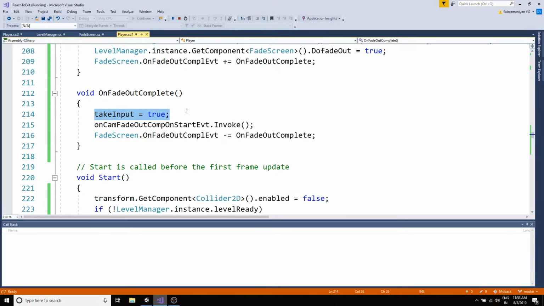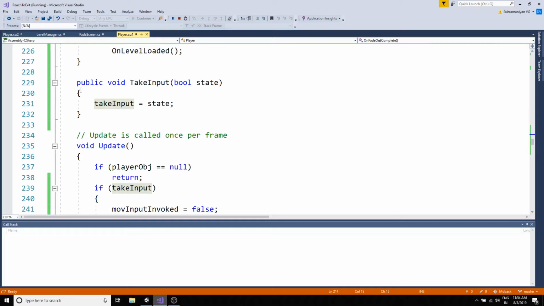Now we can start interacting with our game. Everything is the same, and I have this public function take input, which can be called from outside of the class or through a unity event, and when you set the state, this state will be assigned to take input, but I am not using it now.